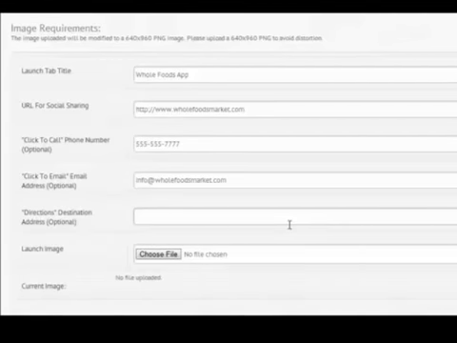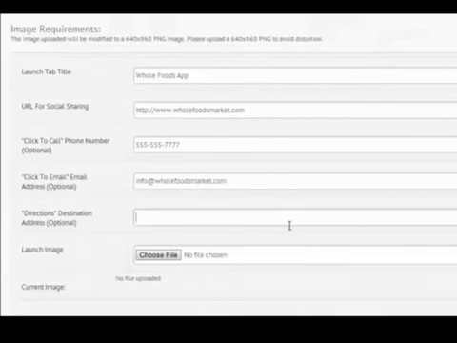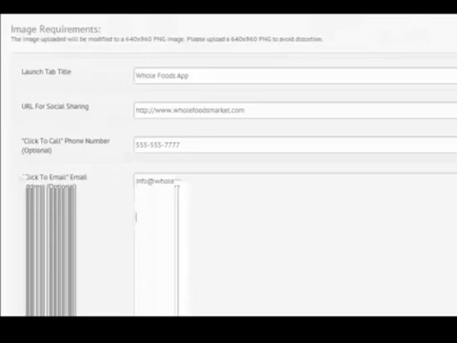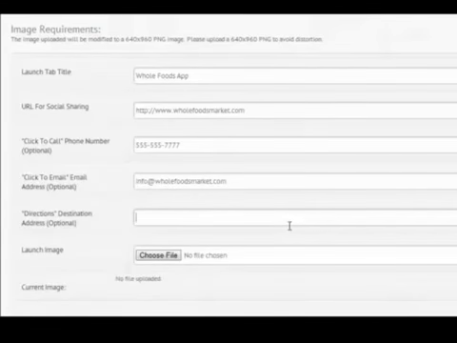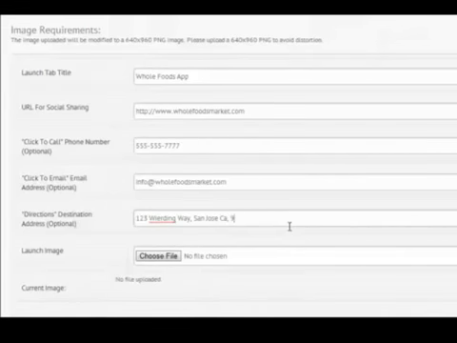So you see what we're doing is, in terms of building these for clients, we're integrating all these features that make it very, very useful for somebody making an app for a small business. You can really go charge a premium for these apps. Okay, so we can just call it 123 Weirding Way, San Jose, California 95128, for example. Okay.